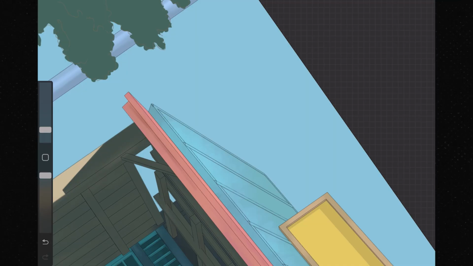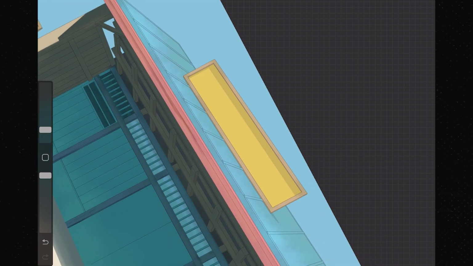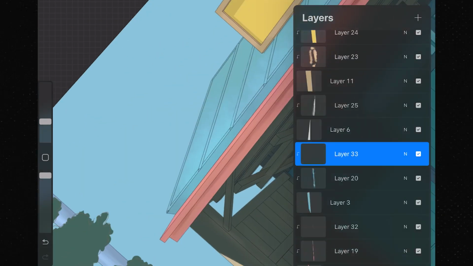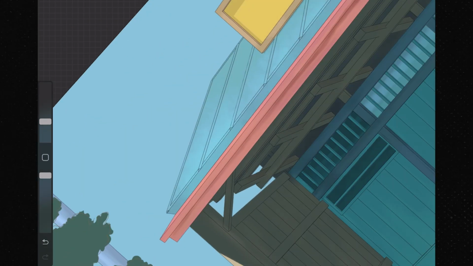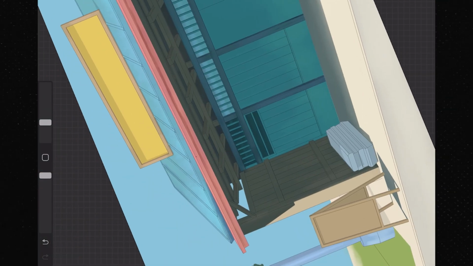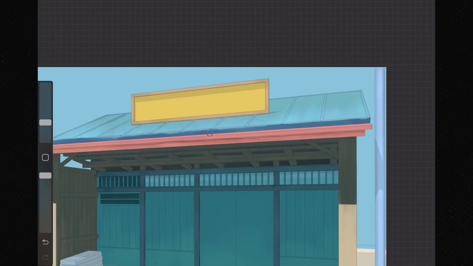After adding light and shadow, the next thing that I do is to add some details and texture to the painting. Details are very important to make the painting look more real. Just like in this roof, adding some details like stains or scratches make this look imperfect or worn out, which is what we need to create realism in the painting.